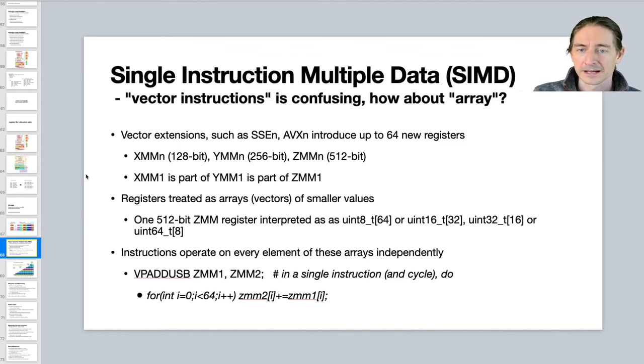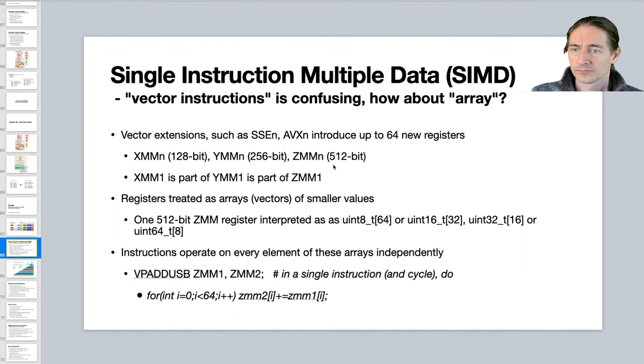The main thing to know about these days is AVX, which uses the XMM 128-bit registers. Then you have AVX2 with YMM registers, which are 256 bits, and relatively recently AVX512, which uses ZMM registers. They're 512-bit values.